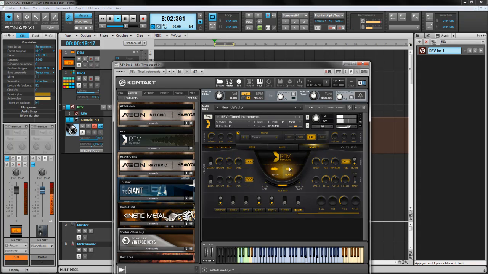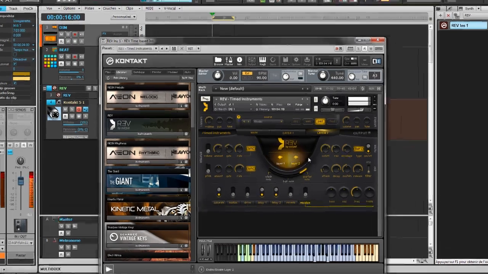Okay, don't hesitate to play with these things. It's kind of messy because I'm mid-tempo here, so that's not a real 90. I base myself on my beat and not on a tempo, right?